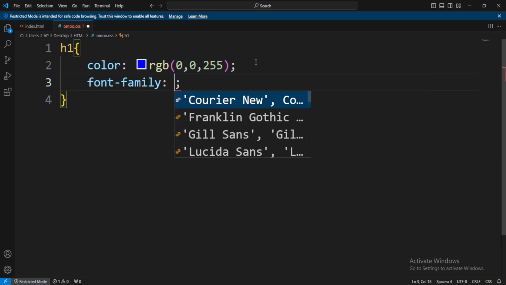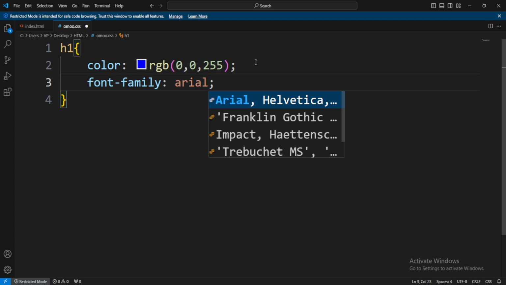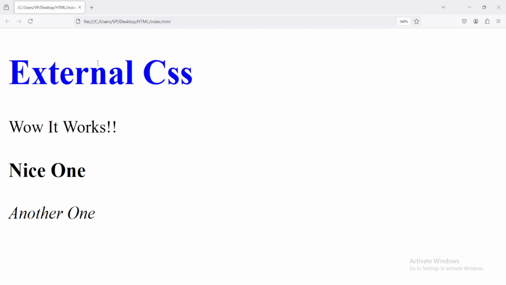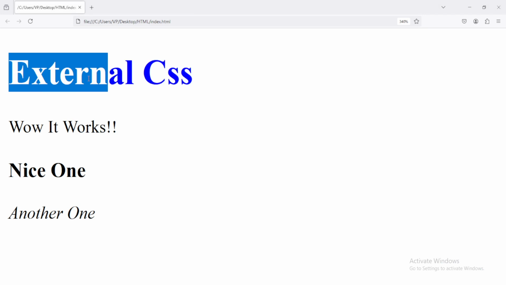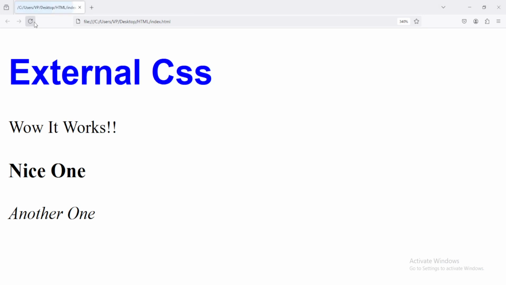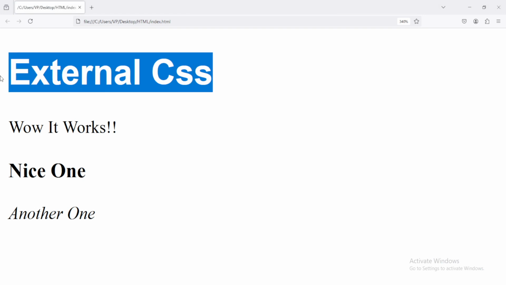So today we want to use Arial. Yes, Arial. Save it and let's see how our document looks. It will change. You can see, look at this E, the way it looks is so identical. So you will see everything will change. All these texts will change the way they look. Can you see now? We have changed the font family.